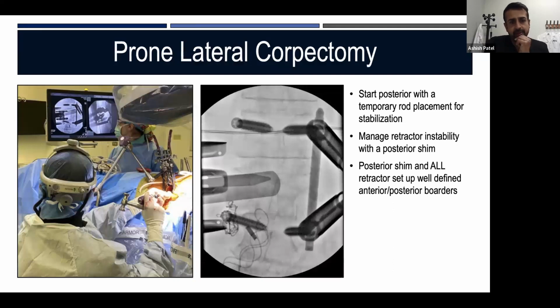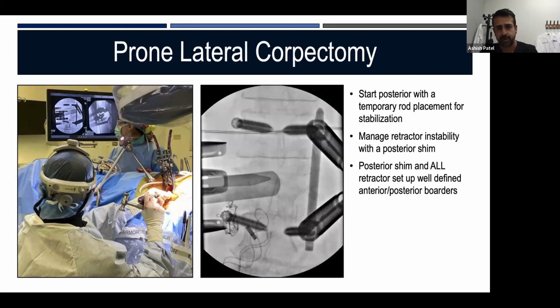And so, you know, our comfort with prone and degenerative cases translated to our ability to do more complex cases. A tip is, whenever you're doing a prone ACR or a prone corpectomy, translatory forces are heightened, right? The patient is on the Jackson, and there's nothing to prevent them from translating once you start to take bone away. And so we like to put our screws in first.